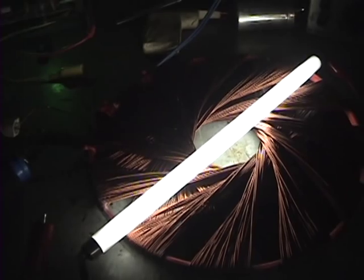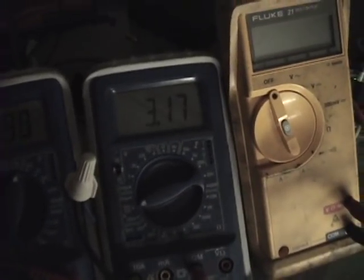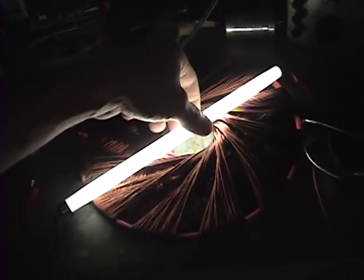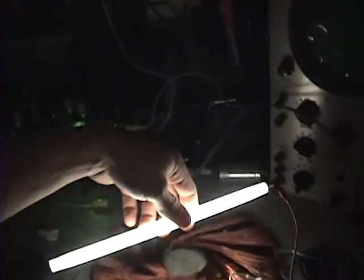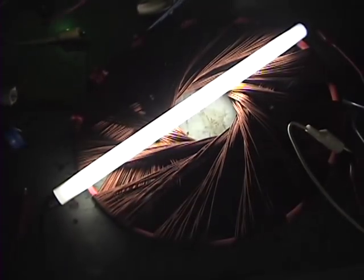So there, my frequency input is 1.4 kilohertz, and my amperage is about 3 amps, 3.17 of an amp. So you can see it's pretty bright. I think I can get even brighter on the lower setting. I wish you guys could see that, but you probably can't. Now you can kind of see it.